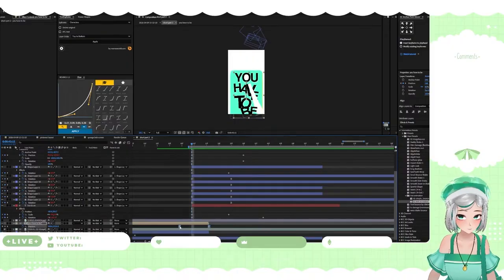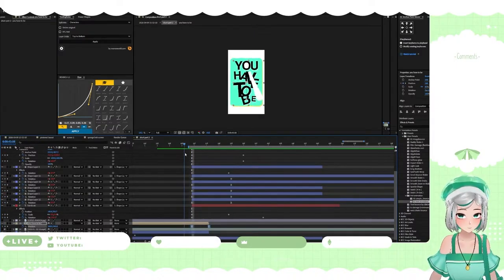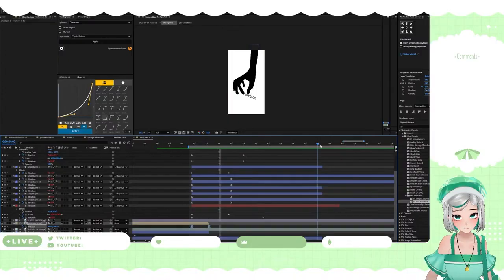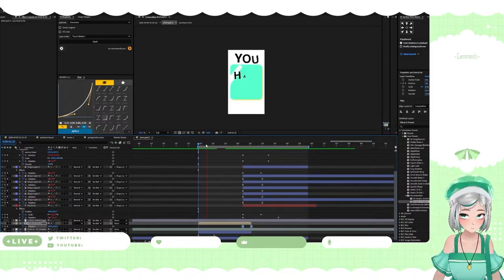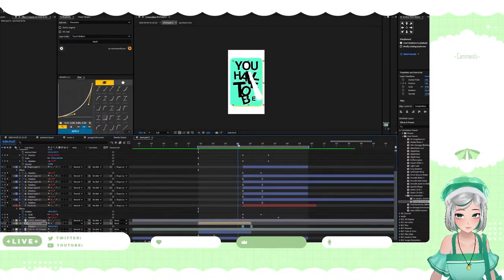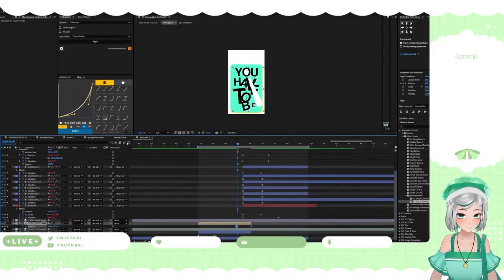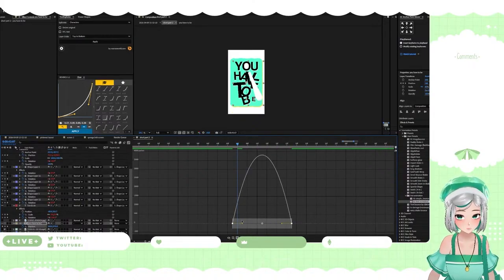Okay, it's moving. Let's put you here. Okay, let's go back to the beginning. Yeah, it looks bad. It looks terrible. I don't like it. Let's go back to graph editor. Speed graph now.